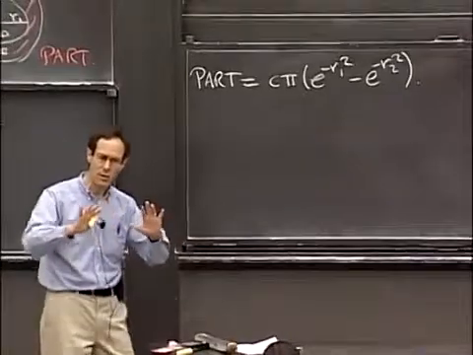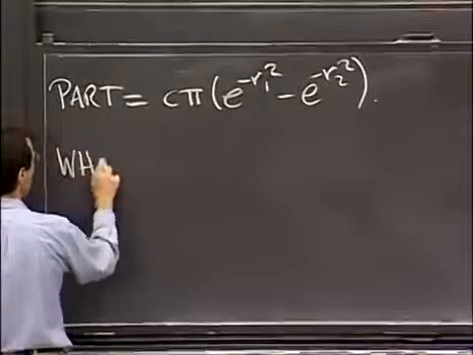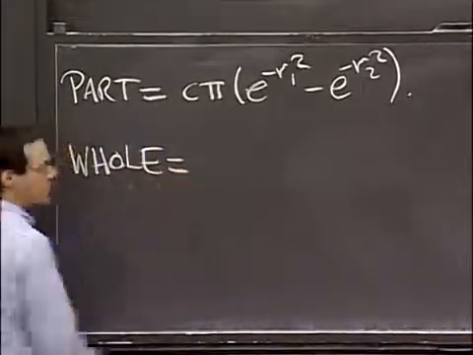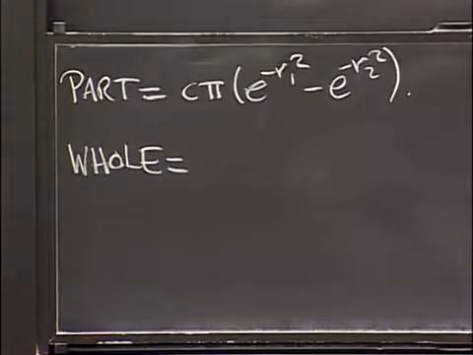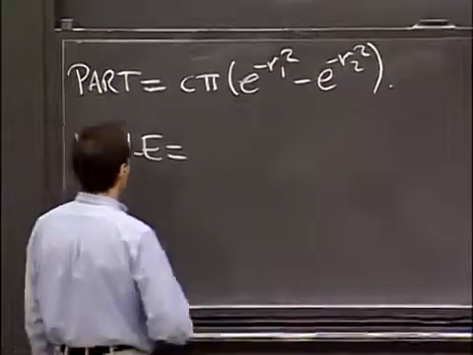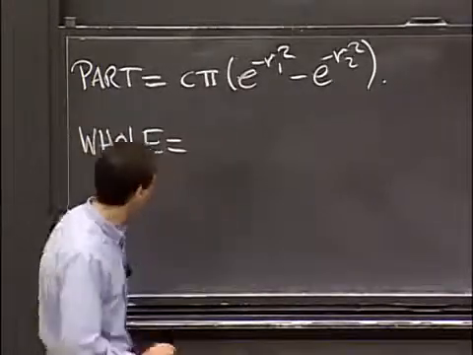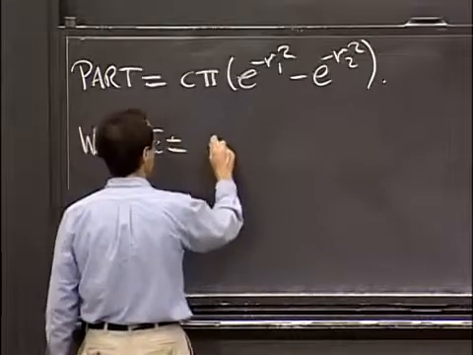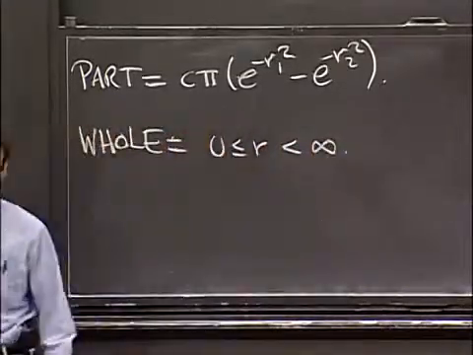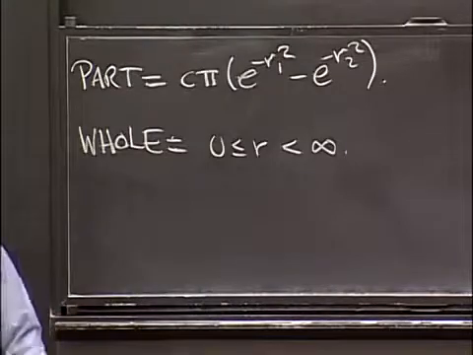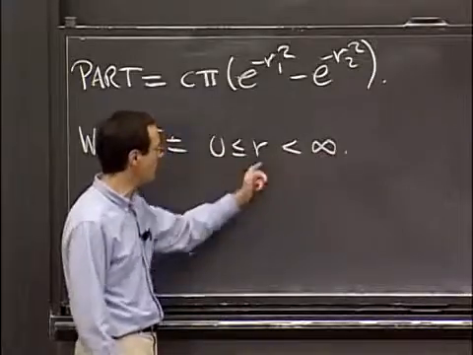Now, the most important second feature here of these kinds of modeling problems is there is always some kind of idealization. And the next thing that I want to discuss with you is the interpretation of the whole. That is, what's the family of all possibilities? And in this case, what I'm going to claim is that the reasonable way to think of the whole is that R can range all the way from 0 to infinity. Now, you may not like this, but these are maybe my first and third favorite number, my second favorite number being 1.